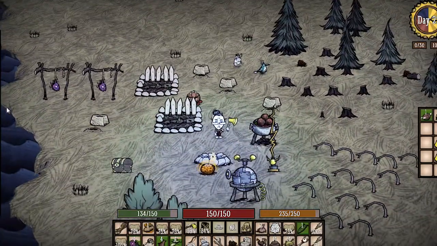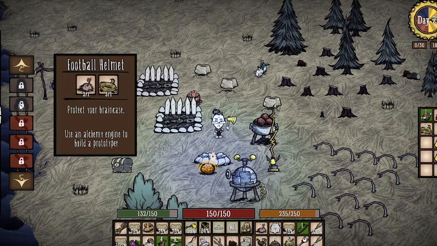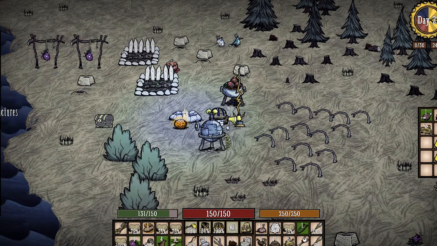And we have returned. All right, let's do this. Refine rope. 1, 2, 3. And I think we should have enough now. Fight. Oh, okay. There it is. Oh, yeah. You know what? While we're at it, let's make another one. I hate not having enough.